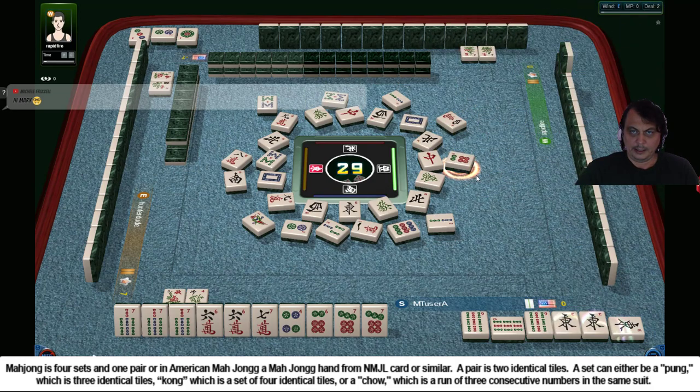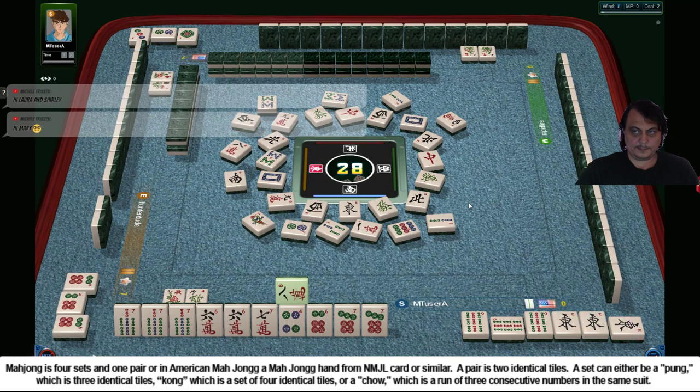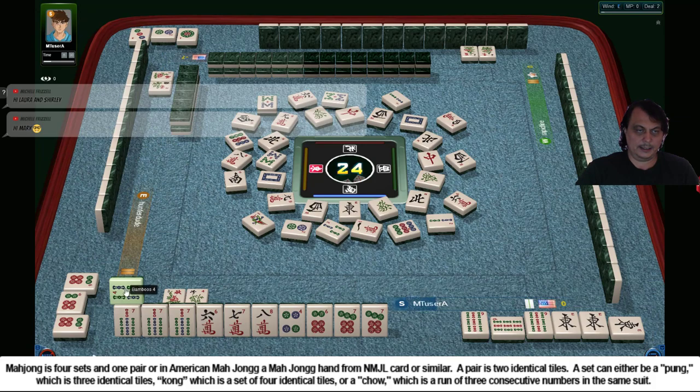Who is most efficient in the way he's building his hand? That's the one who's gonna win. Pong. Okay, we got another combo, 6, 7, 8, already done, and are waiting for 5. So I should have, oh no, oh yeah, should have discarded 6, then I would be waiting for 3. 3 is easier to get than 5. But still, 25 tiles left. I think we should be fine.